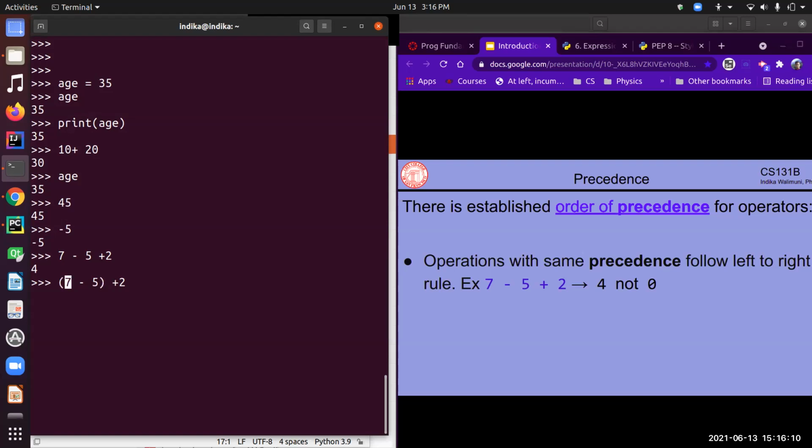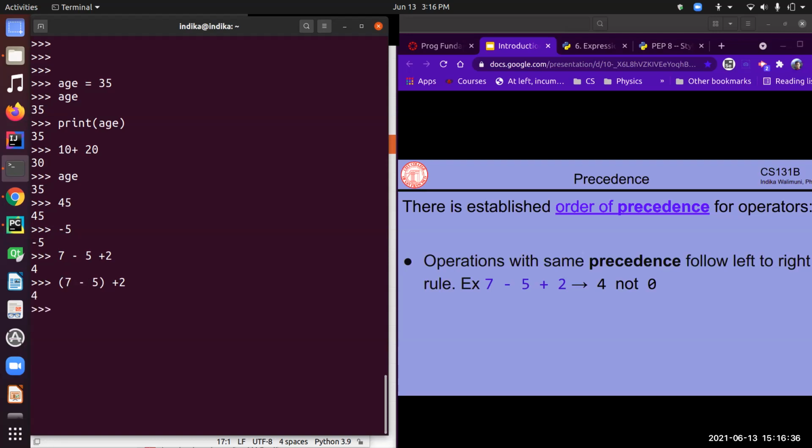Remember we saw that parenthesis was on top, it has the highest precedence. So when Python sees this, it goes inside the parenthesis, performs that operation first, gets the value, and then goes to the rest. So we get 4.